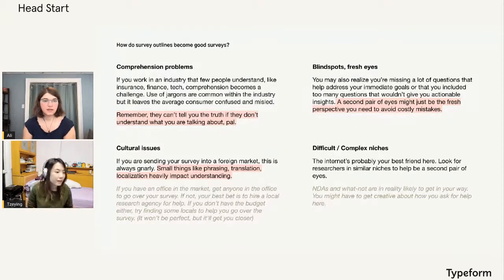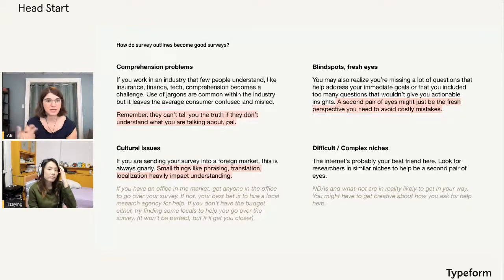Yeah, and it goes back to the point that if you're struggling with writing questions, if you don't know how to frame something in the perfect way to get your responses, a lot of times, I'm guilty of it, I get stuck in my own head and I'm like, I know exactly what I need answered, but how do I write it? And the easiest way is for me to go to her or somebody else and say, hey, this is my question. What do you think? And then she'll say, this makes no sense, phrase it this way. And then you go back and forth. So there is a lot of editing during the survey writing process.